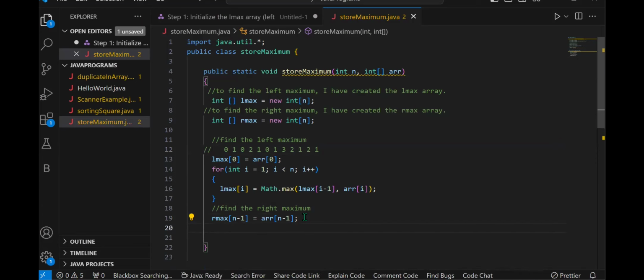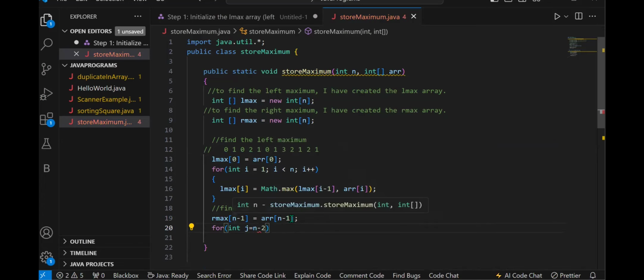For that, you have to start int j is equal to where? You have to start from n minus 2. Why? Because you have already initialized the last element, n minus 1, in the R maximum. So we have initialized it.